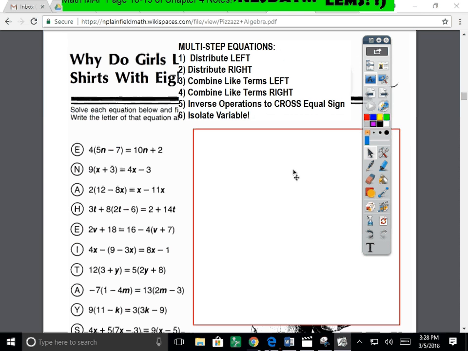So in order, if you look, number one, I'm going to look to distribute anything on the left. If there's distribution on the left, I'll take care of it first. Next, I'll check distribution on the right. When I'm done distributing and eliminating all of those parentheses or grouping symbols, I'm going to look to combine like terms on the left. And when I'm done combining any like terms, or simplifying, we might call that, on the left, I will simplify anything I can with like terms on the right.